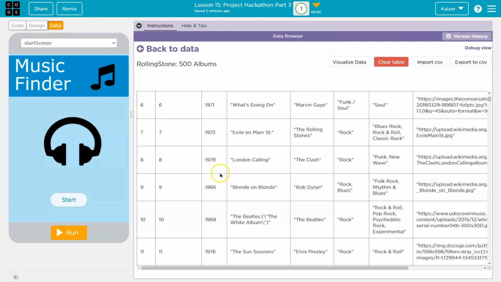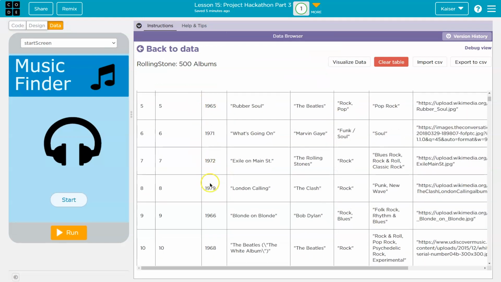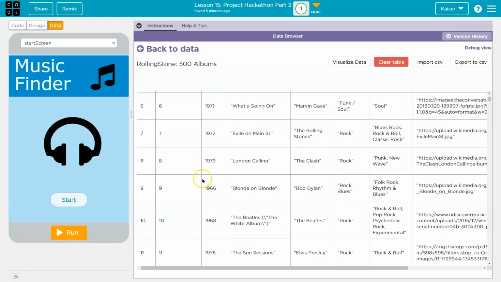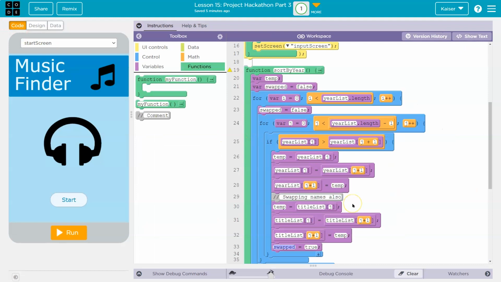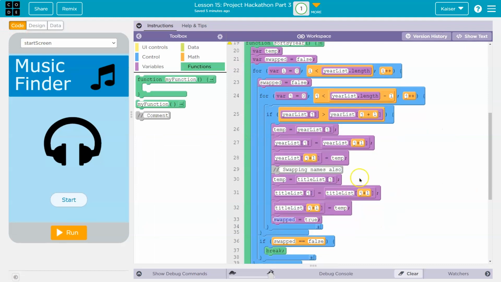The reason we're going to go back through the entire list is because we've moved stuff around now. And so there might be a number up here that is now next to a number that is smaller than it. And so we need to keep going back through the list to make sure it gets sorted. Complicated stuff. Let's try it though.